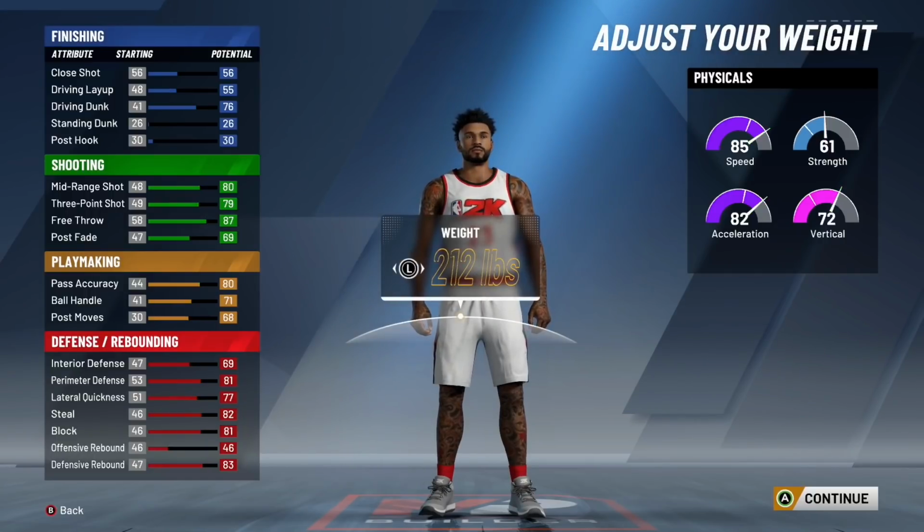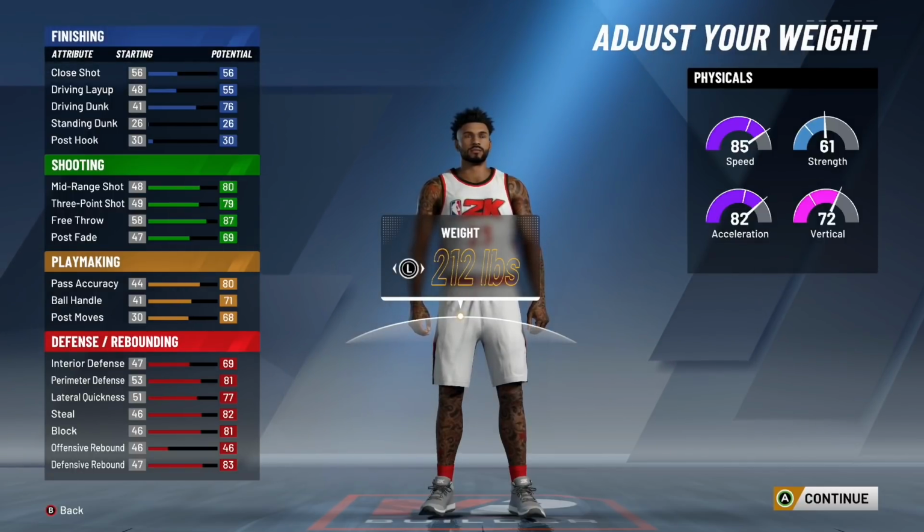Moving on to the weight of this build, I'm not sure if the weight affects the build name. It probably doesn't, but I'm not 100% certain. So I just decided to not even move the weight. Keep it at 212 pounds just so you don't lose anything and you got some decent strength for this build.